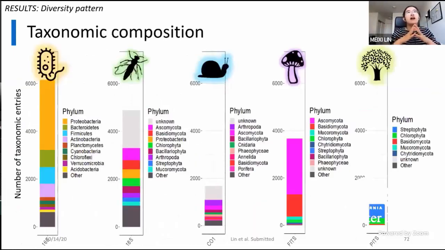Here's what we found. To answer the first question of what the diversity patterns are, you can see here a plot of the number of unique taxonomic entries found in each of the metabarcodes that we used, ranging in their target groups from prokaryotes to plants. Taxonomic entries could be considered as species in this talk, but there are some minor differences. As you can see here, this prokaryotic primer found the most species, and proteobacteria and ascomycota are the two groups most commonly found in our data sets.